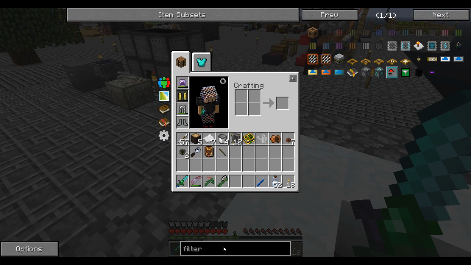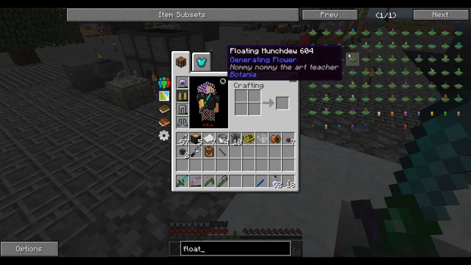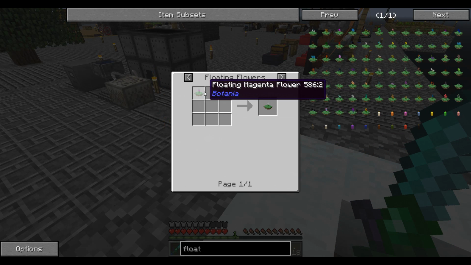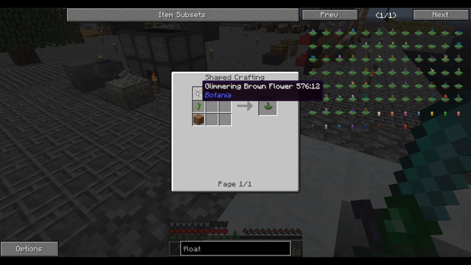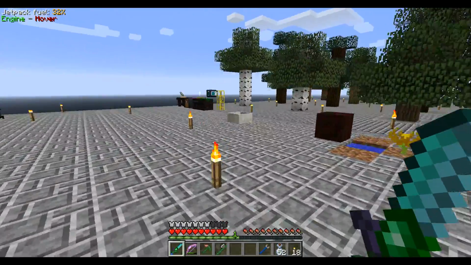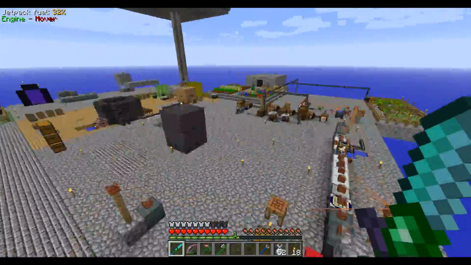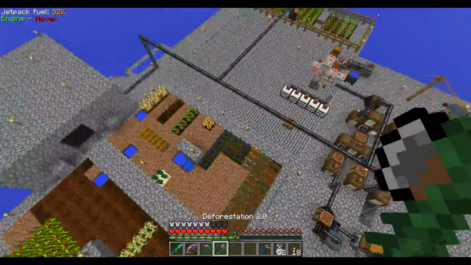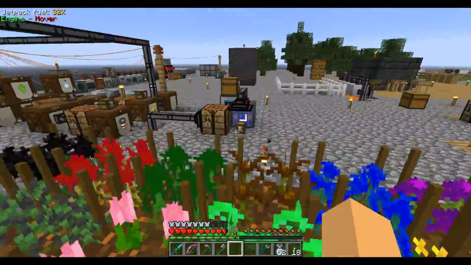So if we take a look at how to get the floating pure daisy, it requires a floating other flower. So to get that, it's simply a pasture seed and some glimmering flower of some type. The pasture seed is simply grass in the mana pool, which was pretty simple. However, to get the actual flower, that was more of a task, because if you remember, we only have flowers that are set up in crop sticks.